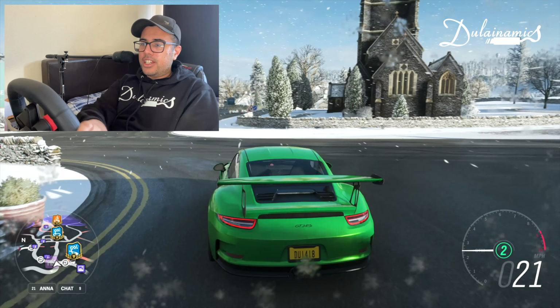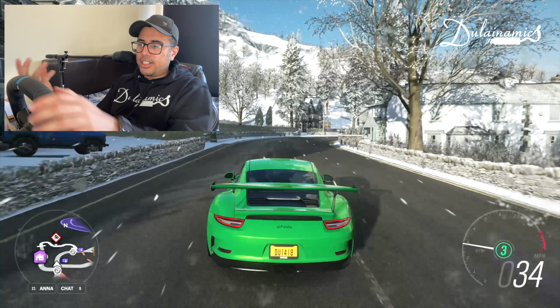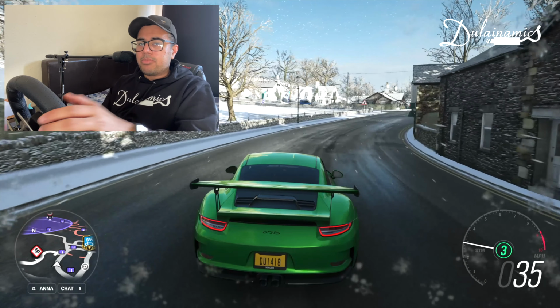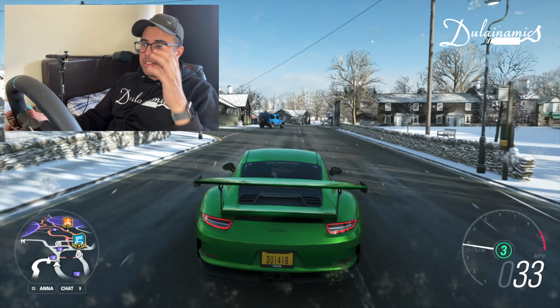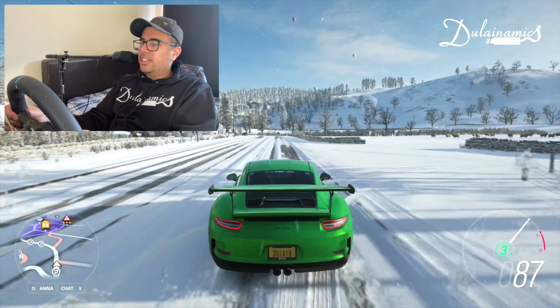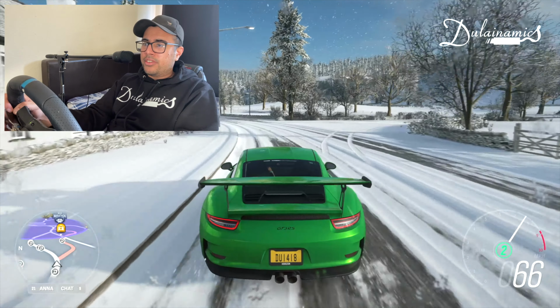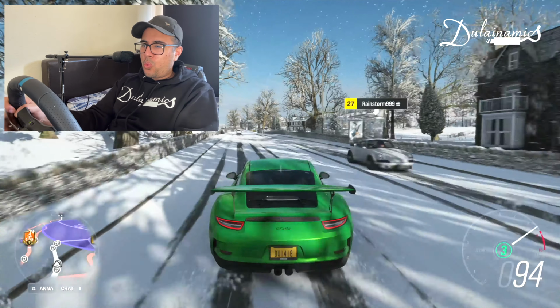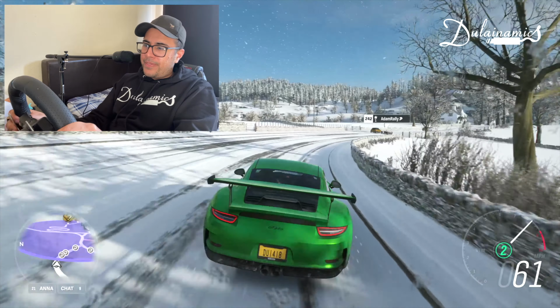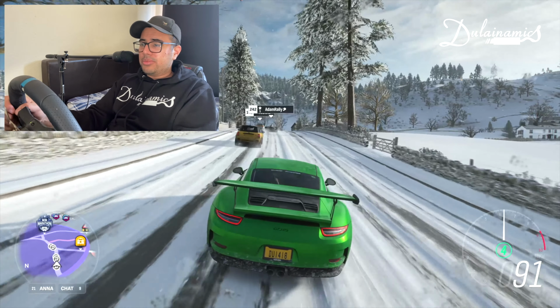So at the moment we're in, I can't remember the city, but you can see it's like a town. The reason I wanted this is because of some photos that I wanted to take, and it's nice to see the car in a city, because it is a small car, don't get me wrong, but they're so powerful. I mean, there's a reason why Porsches are Porsches. But enough of that nonsense, let's start dragging this thing. Straight into the snow. It grips so well even in the snow.